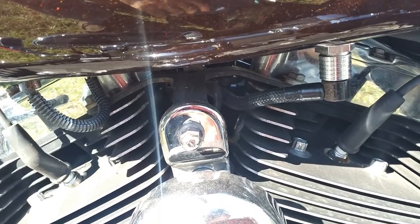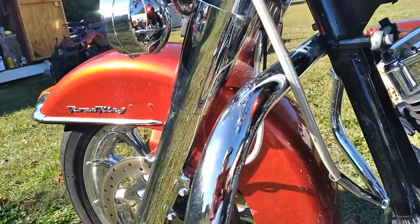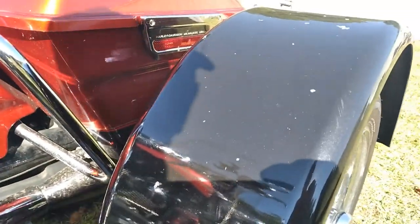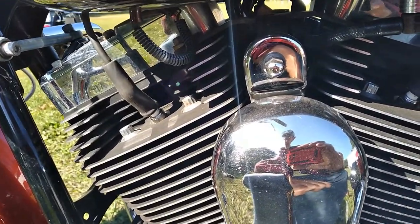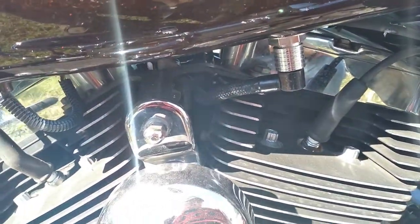Check your front brakes, back brakes, belt. This one, I'm going to pull the wheels off the back here and pack the bearings in it for that trike kit. Other than that, just check the fasteners around it. Check your battery for tightness. Cables down here and at the top.